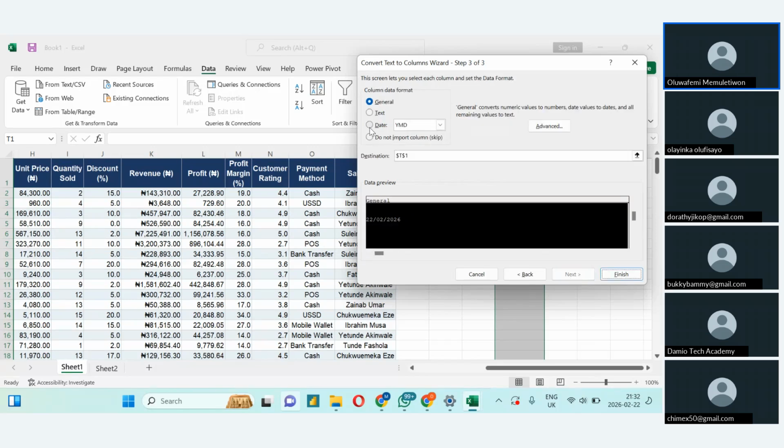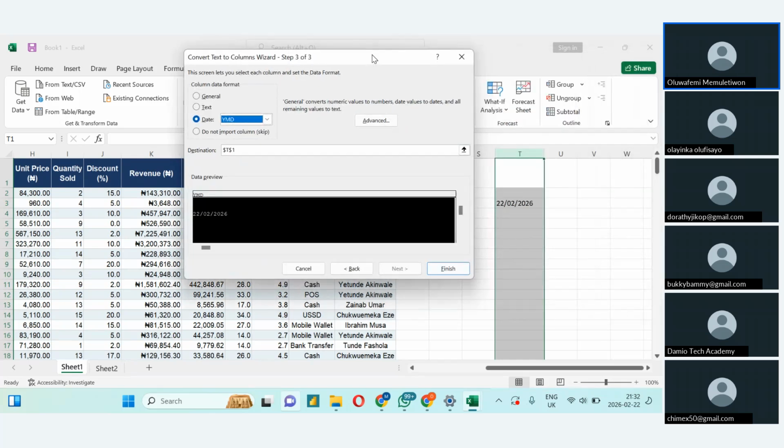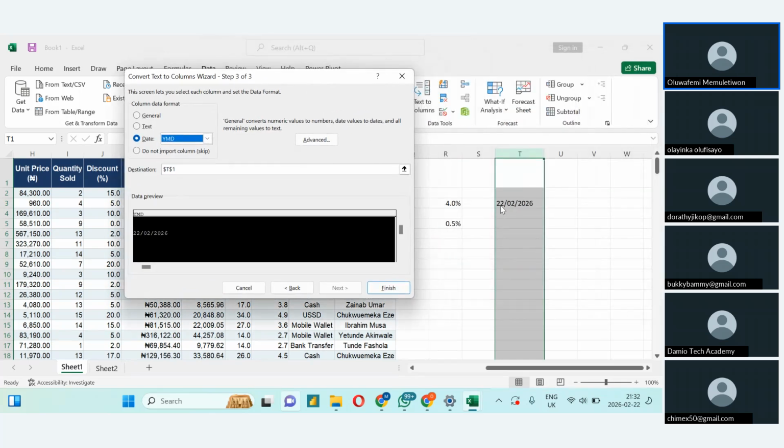Now I'm telling it that it is dates. Are we together? Then I'm clicking on this, telling it that my format is day, month, and year. By that, I'm saying the way the structure is there initially.